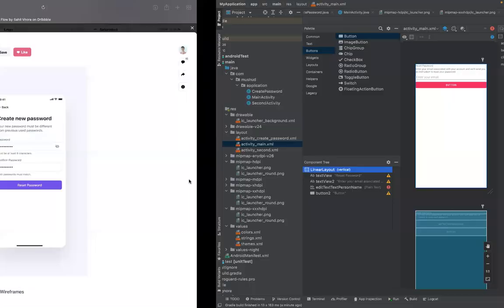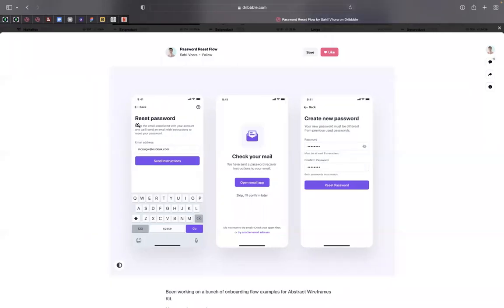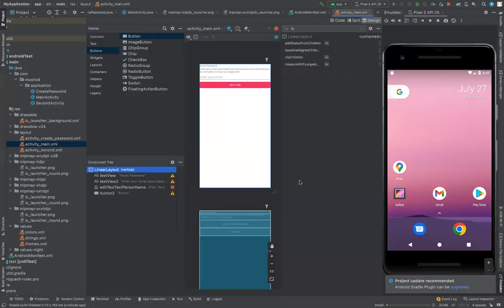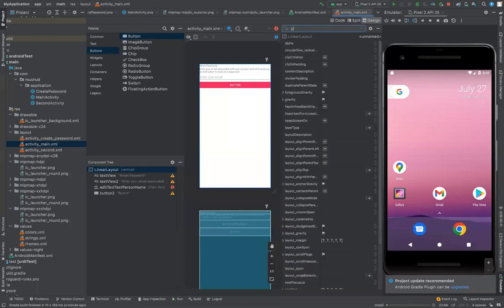Now, when you take this UI, the first thing you see is we have a padding, right? A padding means that it will add an extra layer around the view that you're adding the padding to. So we can go to attributes, and then search for padding.